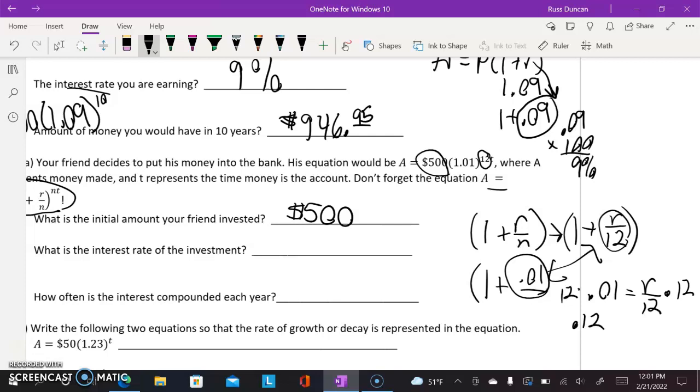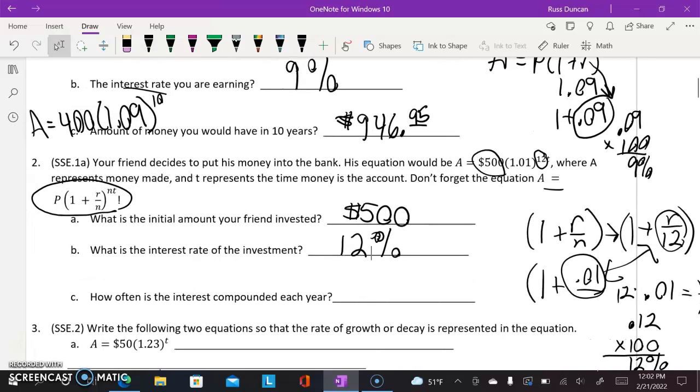And you might be like, how do you know it's 12%, Mr. Duncan? Well, remember, this is with the percent applied as dividing by 100. So if I want to write it as percent, I multiply by 100, and I get 12%. Now that's tricky. I would love if somebody came up and said, hey, what did that mean? You know, and I've kind of already answered this one actually.